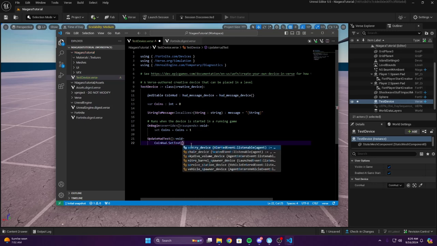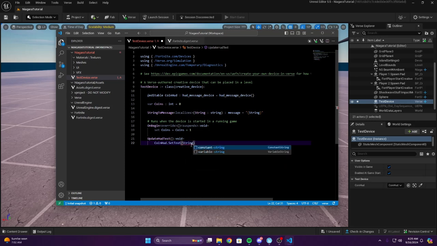Okay. Then we're gonna get parentheses. We're gonna get string to message. You can just tab that. Okay. That pops up, and then at the end it shows that all you gotta do is quotes, brackets, and then we're gonna say coins. And just like that, what this is doing is getting our coin HUD device, it's getting our text, and it's setting it to be coins through there. And the coins is just our value, so it'll set the text to be 0 by default. And it adds 1 on begin, so that's awesome.